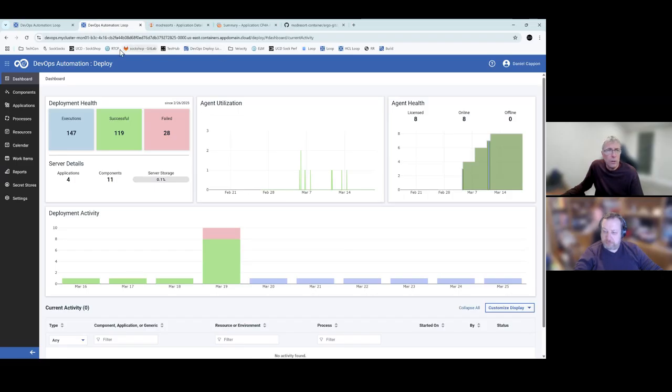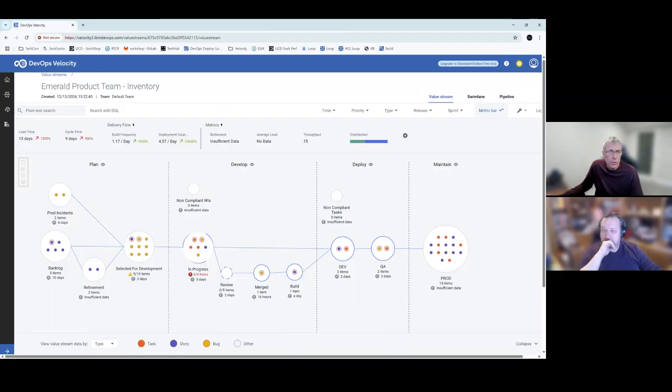Let's switch over to my measure capability, or velocity. So I'm going to switch to a different environment here. The data here is actually fake data, because to do a proper demo of a value stream map, I would actually have to have a development team around me working day to day to create this data, because this is all historical data. So Chris touched on this briefly, but I'm going to dive a little bit deeper into what a value stream map is here. So you'll see here that it's really the flow of work from idea through into production.